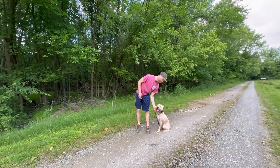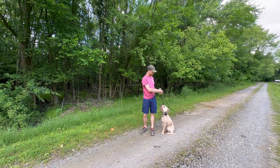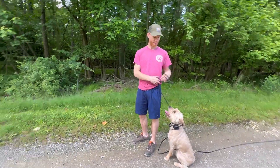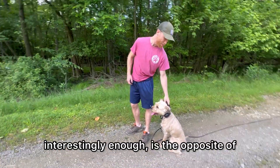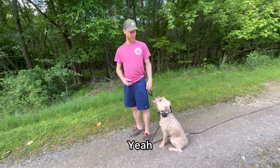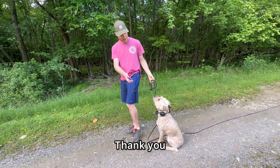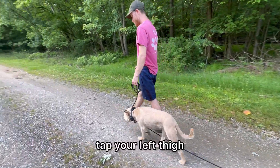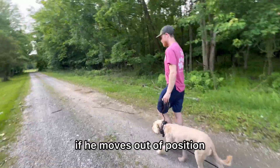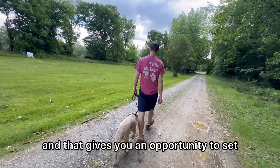Let's walk a little bit with a leash now. Some dogs get worse once the leash is on because the old association is to pull. So we're just making sure once he can do it off leash that he can do it on leash as well. Which, interestingly enough, is the opposite of how it's normally trained — trainers will try to restrain first and then go off leash. Say heel, tap the tone, tap your left thigh, and start walking. The first 60 seconds are when they make the most mistakes, and that gives you an opportunity to set the tone for the entire walk.